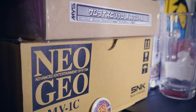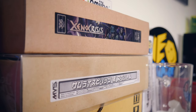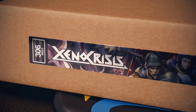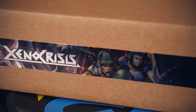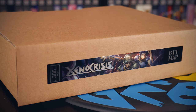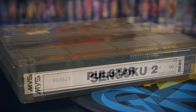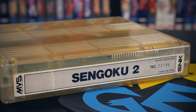Like any good MVS kit, this one comes in a cardboard box just like the arcade releases of years gone by. We can go ahead and address the label now since it's on the box as well as the cart. Bitmap Bureau gave the MVS version a nicely colored label with graphics and metallic sheen, in contrast to the traditional black and white labels found on Neo Geo kits from back in the day. A few purists have argued they should have gone black and white to drive home the MVS kit authenticity.